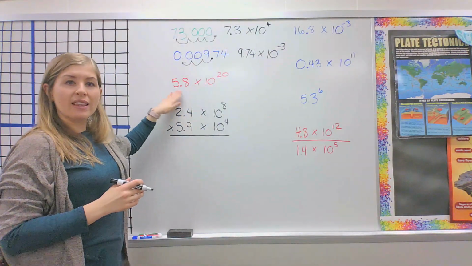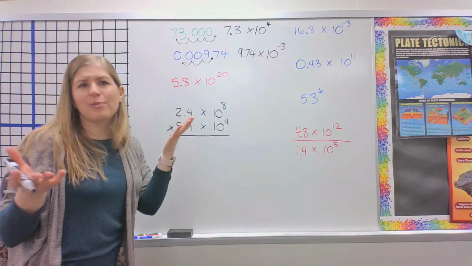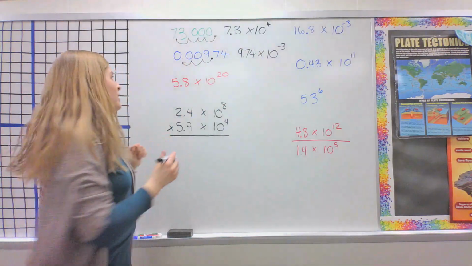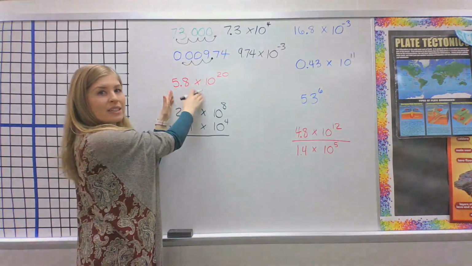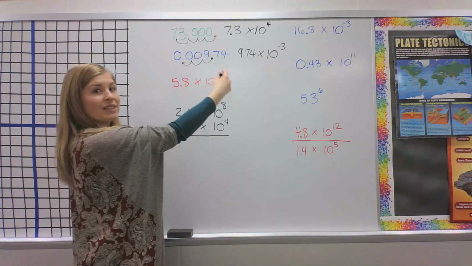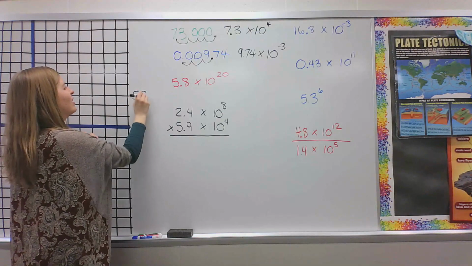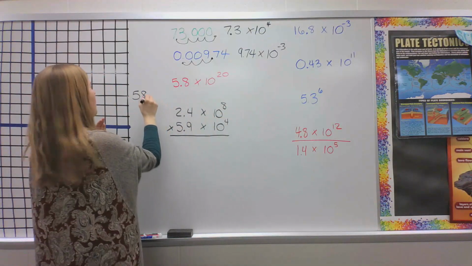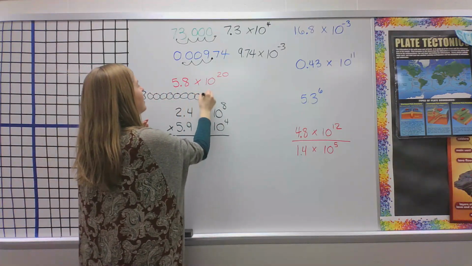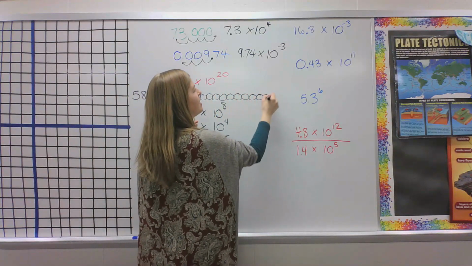Awesome. Let's write this number. These were in standard or regular decimal notation, and then we wrote them in scientific notation. Now this is in scientific notation, and we're going to switch it that way. We want to make it 5.8 times 10 to the 20th. It's a positive number, so we're going to move our decimal 20 spaces to the right. I'm going to start over here. It might be easier. 5, 8, and then we're going to have to do 19. 1, 2, 3, 4, 5, 6, 7, 8, 9, 10, 11, 12, 13, 14, 15, 16, 17, 18, 19.